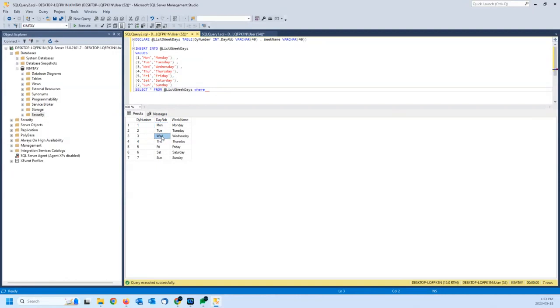So where, control V, if I want it to show me just the Wednesday, I can. It is just showing me the Wednesday. So it's a very powerful table that you create and destroy at runtime.